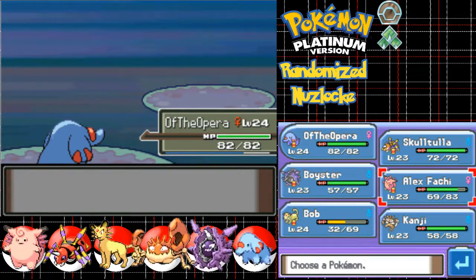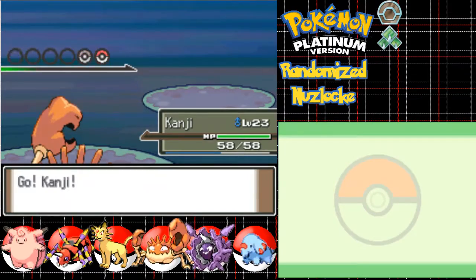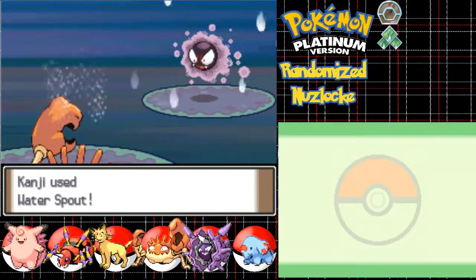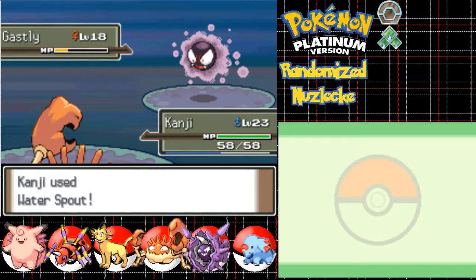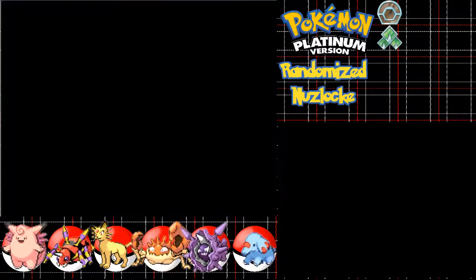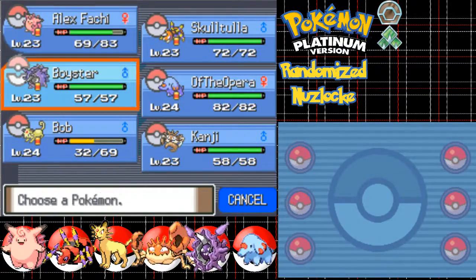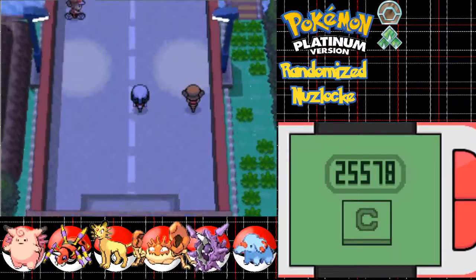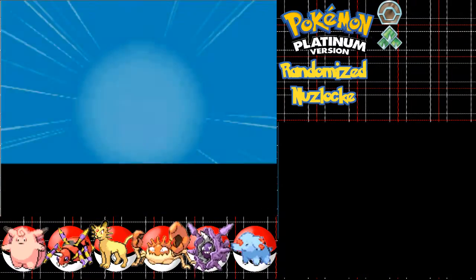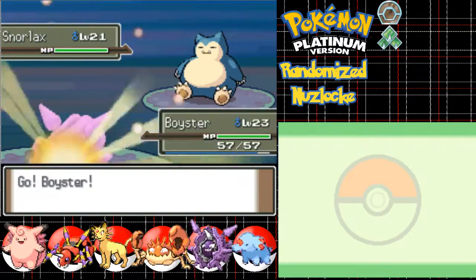Fampy already has a bunch of levels, I just realized. Let's take something in. Something else to take out Ghastly. Don't want to exit just yet. Actually, let's go with Boister. Okay, so if I actually activated the double battle, it would have been up against an Entei and a Snorlax. Okay, that wouldn't have been a good combination.